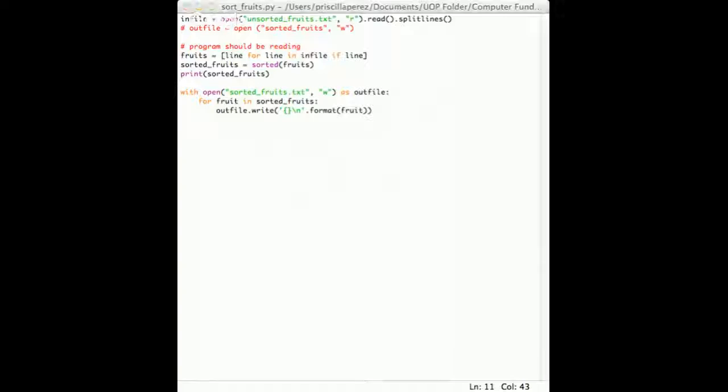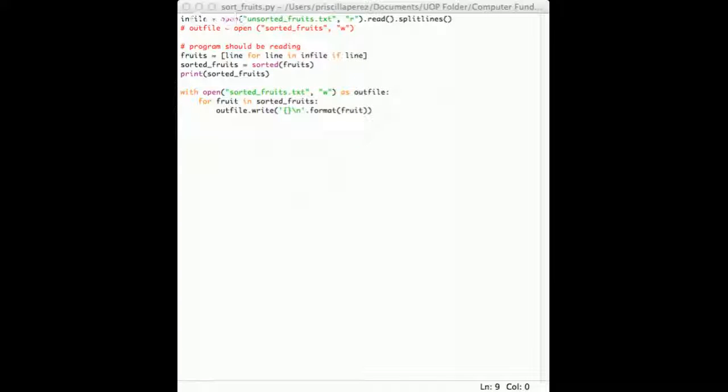Okay. It's in my Python shell. So did the program change? Did the text file change? In my Python shell, it's in alphabetical order, but there's nothing in my sorted fruits.txt. Did you run the code again? Yeah. There's nothing in sorted fruits.txt. Nada. This doesn't make any sense.